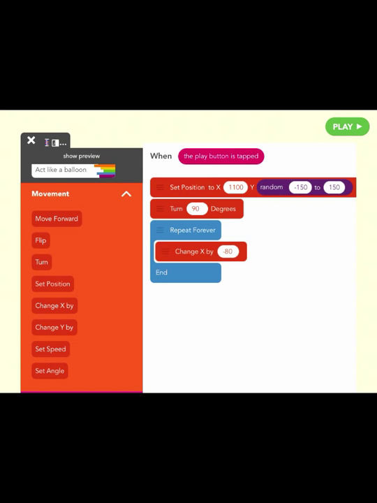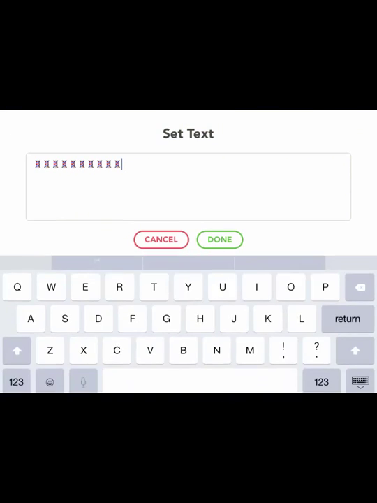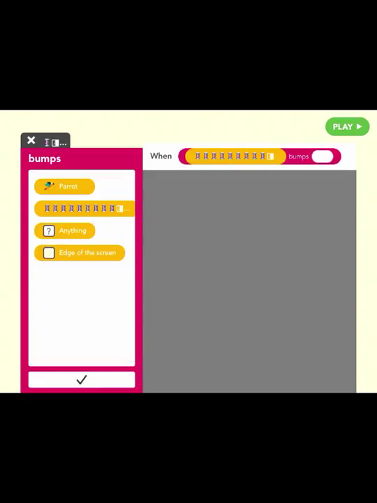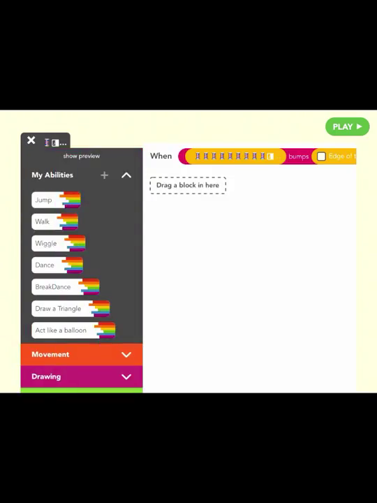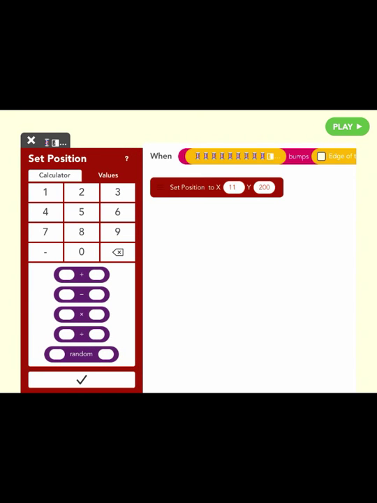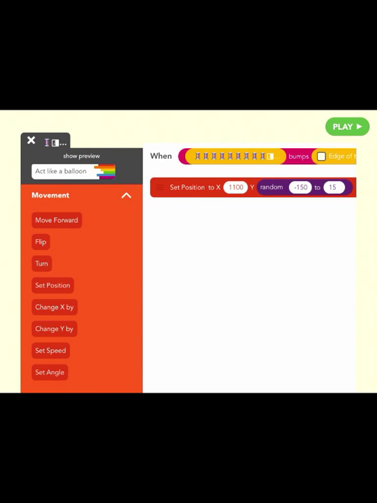The way that we are going to deal with that is with a rule inside our pipe. And that rule is, as you'll remember from the Frogger game, when the pipe bumps the edge of the screen, we want something to happen. What do we want to happen? I'll give you a clue. It's going to be setting its position, the same position as before. That's not going to work. Go click on Y, go random, and from memory it was negative 150 Y to positive 150 Y. We might change this later to make our game a little bit more difficult, but that's what I want you to start with.